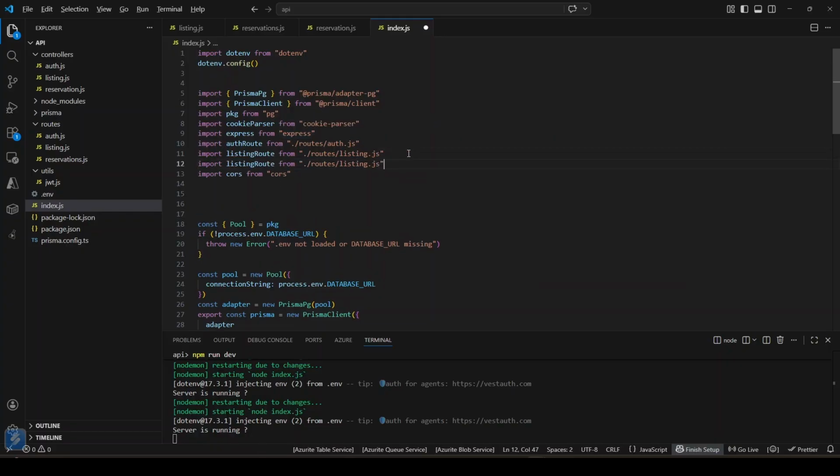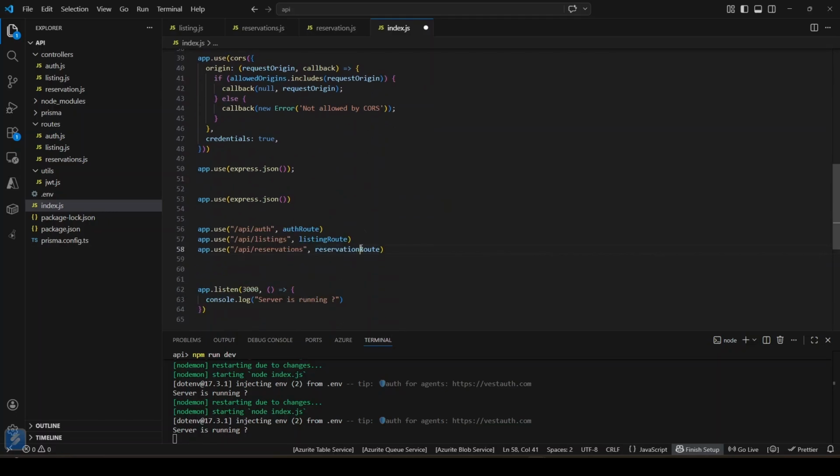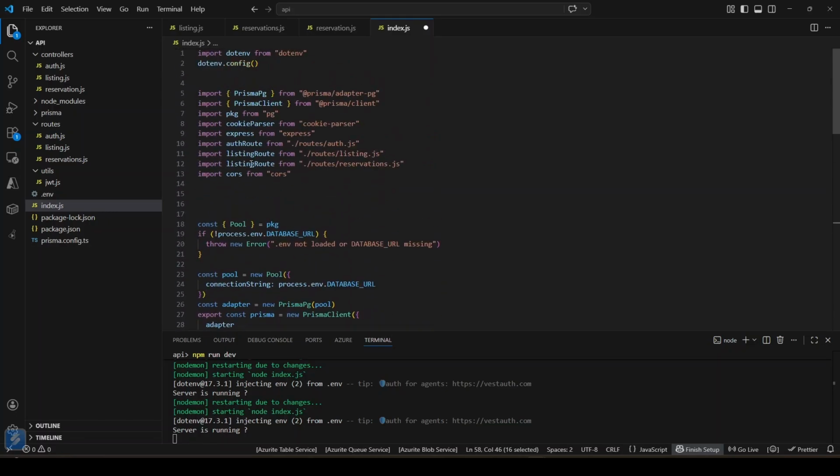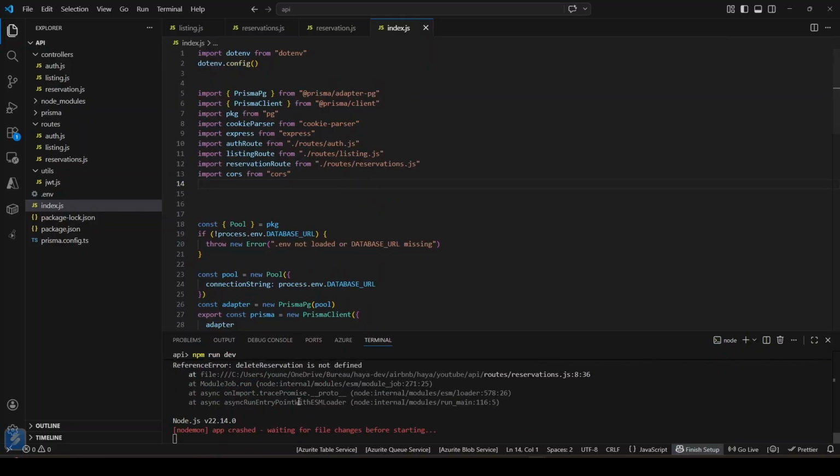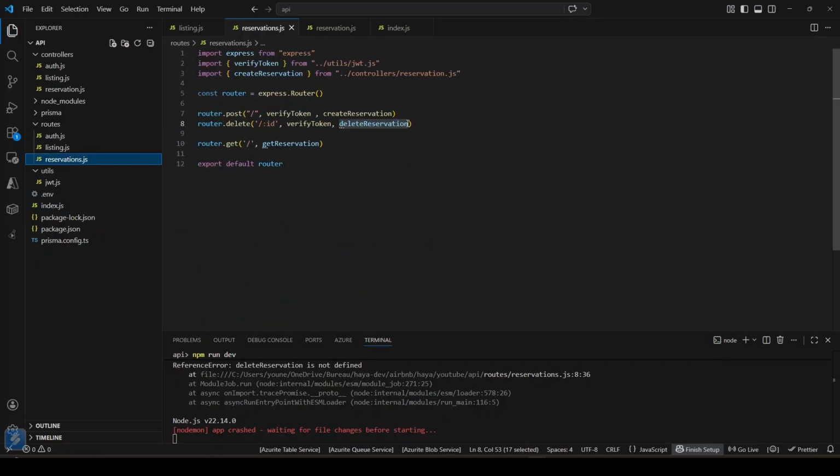So it's the same thing, just here I will put reservation.js file and copy paste this one here, like this. I think here I have an error. Okay, so I will just go and open this file and import the delete reservation.